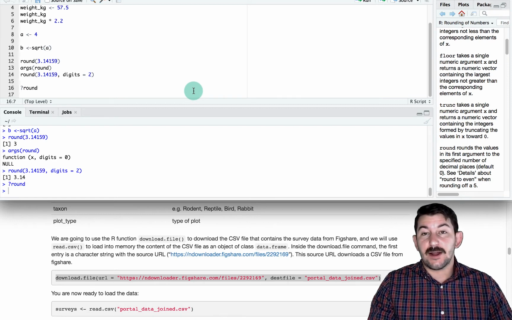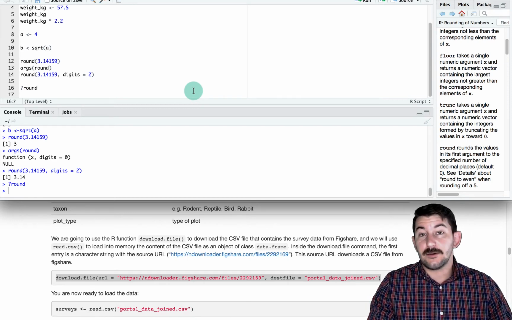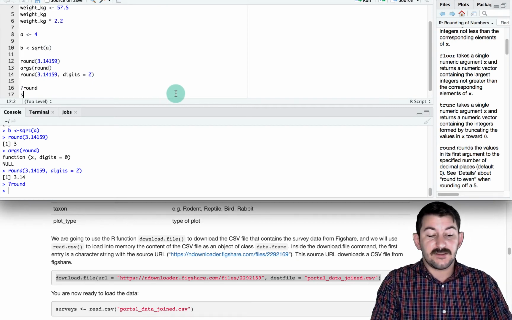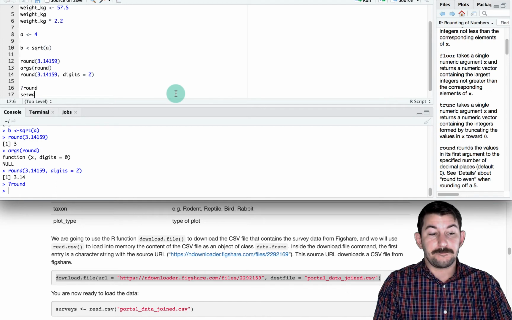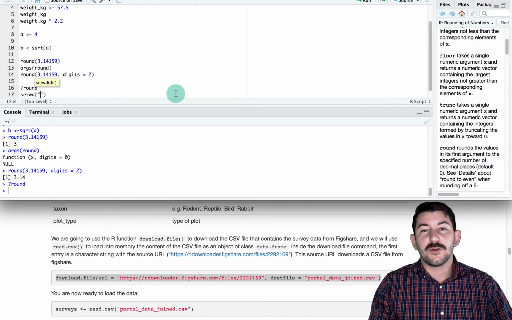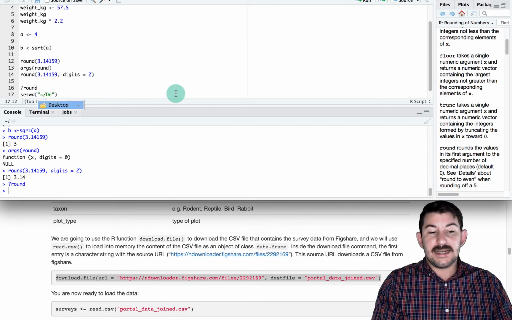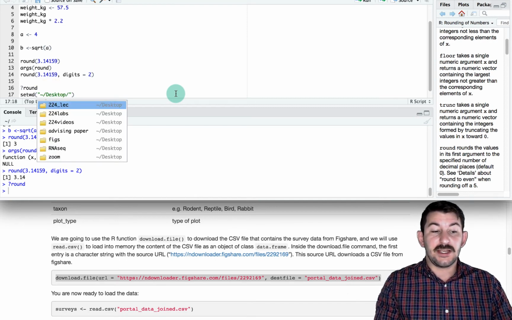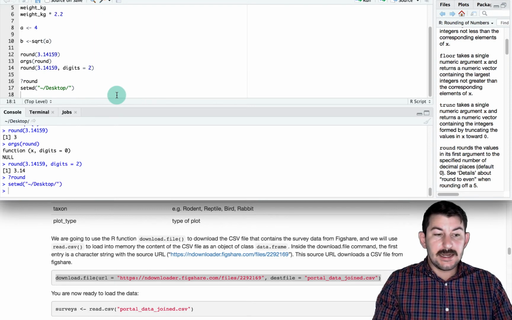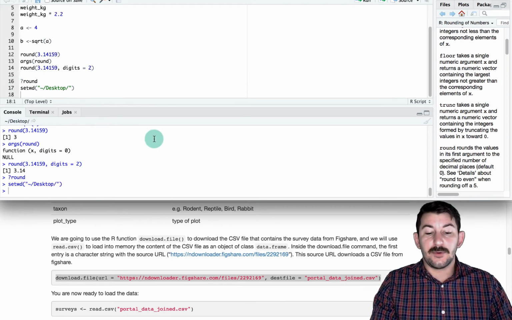You can change that directory similar to how you can cd around. You could cd to your desktop, and the command for that is set working directory, so setwd. Within quotes, because when you're passing file names and directory names, you put them within quotes. We could go to my desktop, and you can tab to autocomplete if you want. Now if I were to download a file without providing a path, it will just put it in my desktop.